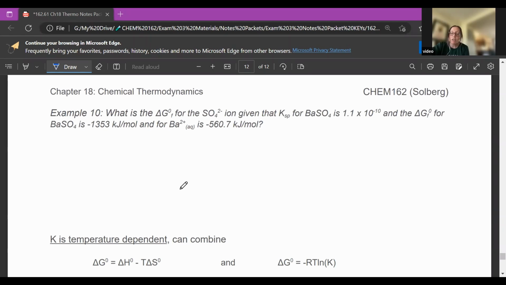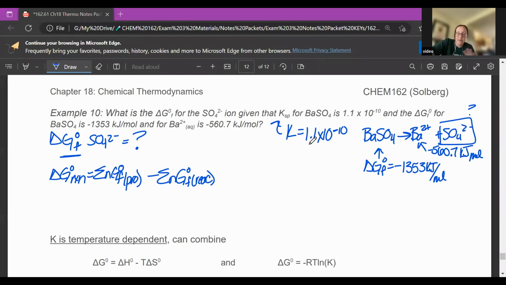All right, example number 10, I'm not going to tell you how to do this one. Try to figure it out using the values I give you, and what equation should you use? Okay, so what I did first, I haven't even solved this yet, is I pulled out the things that I know to figure out what equation I need. Well, first of all, it says, what is the delta G naught f? So that's formation of blah. Now, if I'm working with a delta G naught f, the only equation I have that has formations in it is this one here, the sum of.